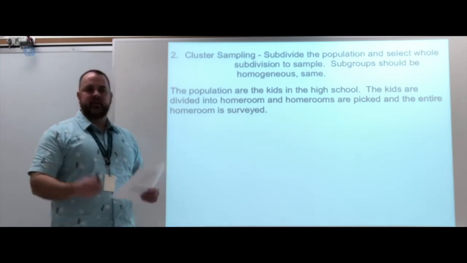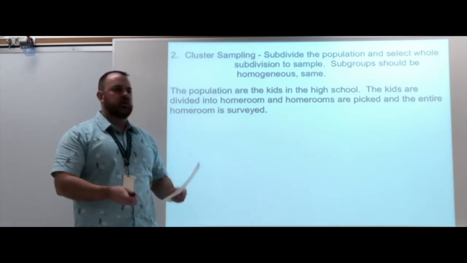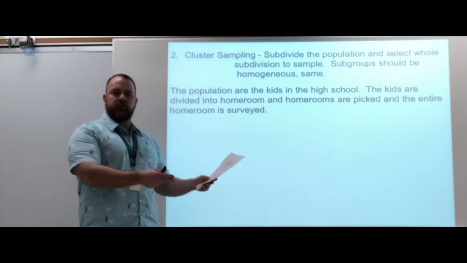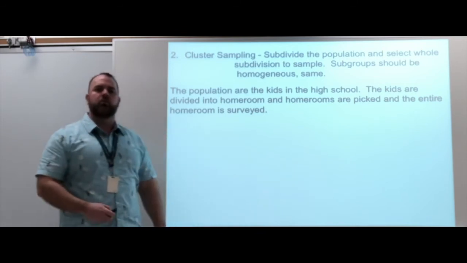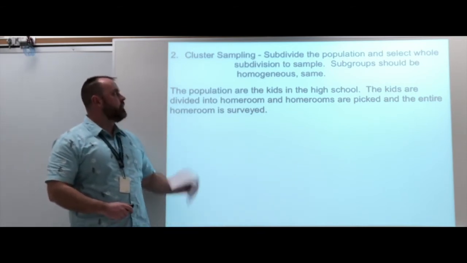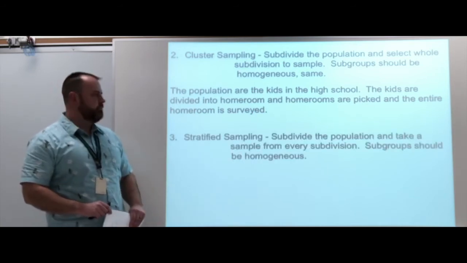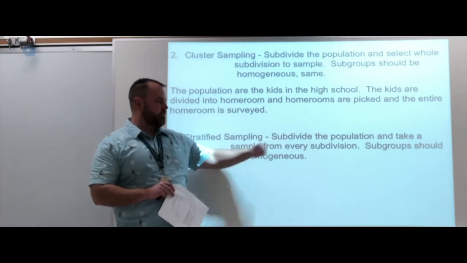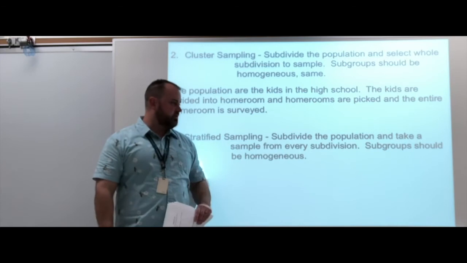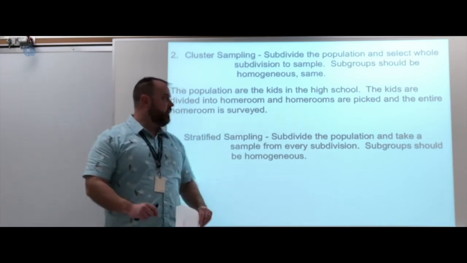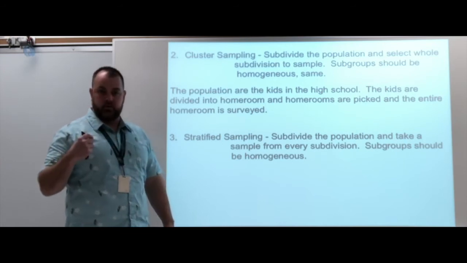Since every homeroom is made up of high school students, and we're selecting that homeroom at random, that is going to represent our population. So that homeroom could be a good sample. Now, cluster sampling is very similar to stratified sampling, and it's similar because we have our subdivisions again. Subdivide the population and take a sample from every subdivision. So this time, every single subdivision we have is going to be picked a little bit from.